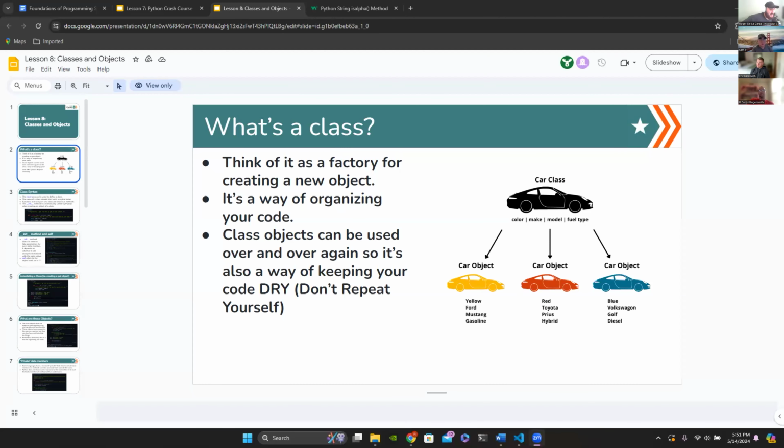So we see here on the right a small diagram. We have the base class, the parent, which is the car class, which holds different types of attributes like the color, make, model, and fuel type. This is what the blueprint is. This is what every other car that's going to come after is going to be based off of. It's a blueprint, technically what we like to consider a class. And from that blueprint, or class, we're able to create objects of it. So the blueprint is the class, and when you actually create something out of it, that is our object.